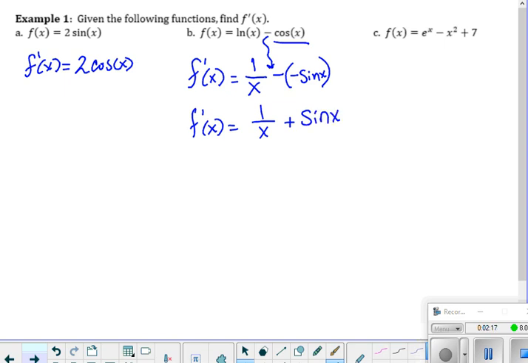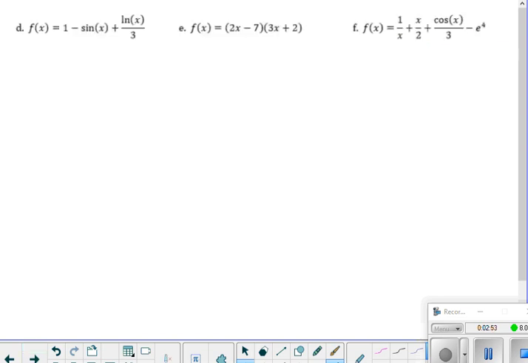And C, well, you see these sums and differences? We did just cover that topic, didn't we? We know we can take each individual term and do its derivative. So the derivative of e to the x is itself, it's e to the x. Then I hit power rule, and the derivative of x squared would be 2x to the first, because I decreased by a power of 1. And that brought me from 2 down to a power of 1. And the derivative of a constant would be 0. So f prime of x equals e to the x minus 2x. Yeah, they start building. We start getting a lot of rules, don't we?